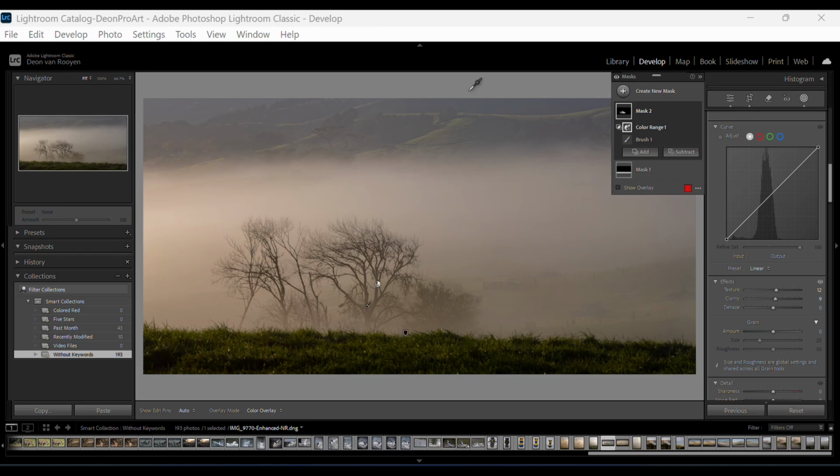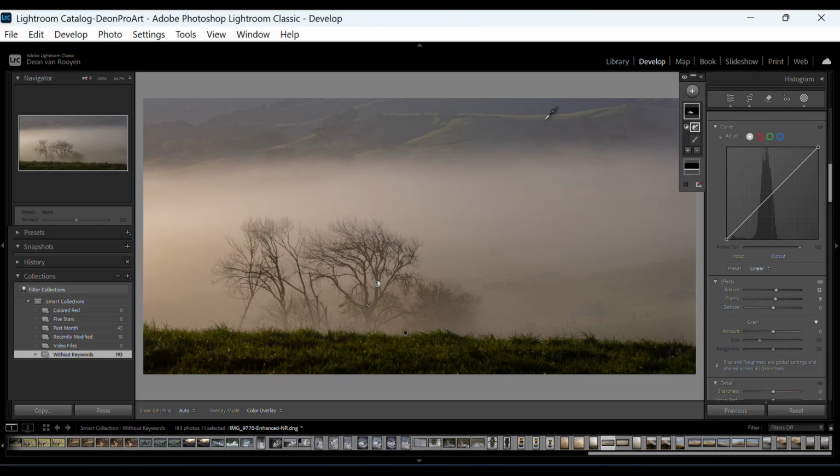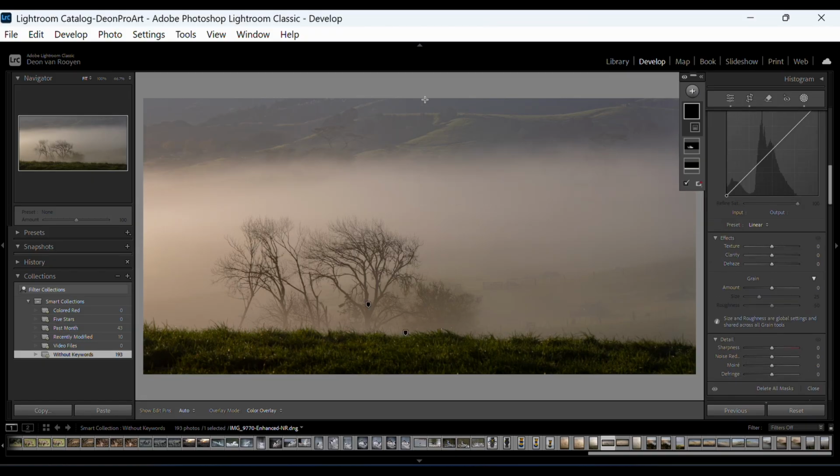I'd like to bring in one more mask, and that's a linear gradient from the top, just to highlight and give a little bit more definition to the background. You're just leading the eye through this contrast area, but yet still draw the eye's attention through the image to the back. So plus linear gradient, we're just going to drag it down to near the fog there.